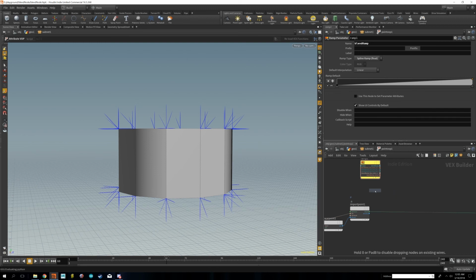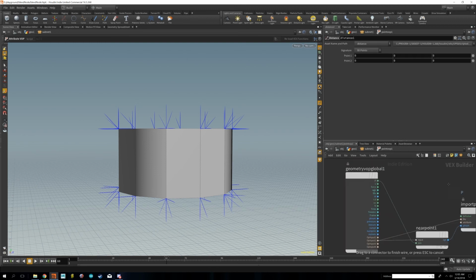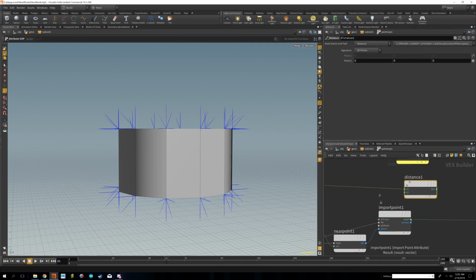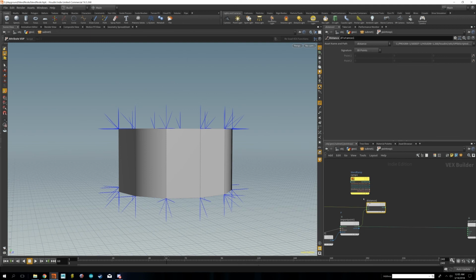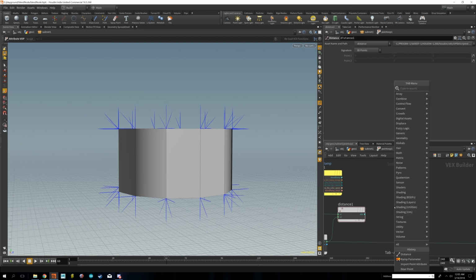Yeah, we're just going to get the distance from our original point to the target point position. And that will be, I don't know what that'll be. Hopefully, if the object has enough detail within its resolution, how many points it has, it won't be that far off. So with that in mind, I'm just going to put down a clamp.